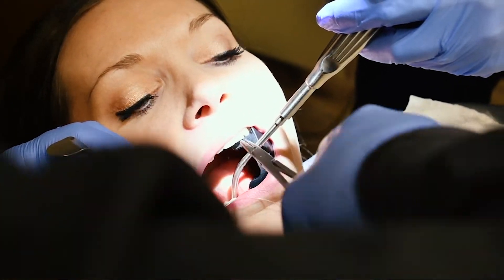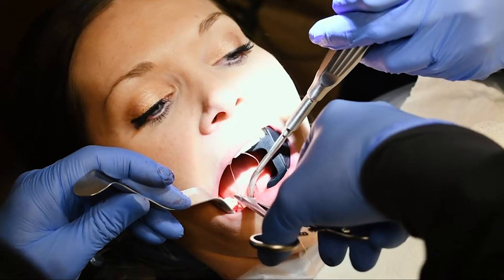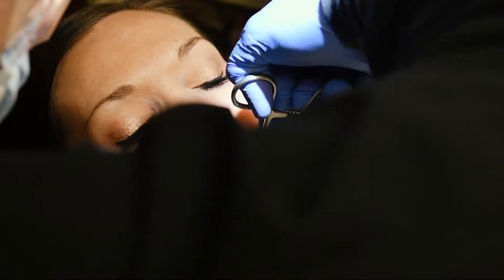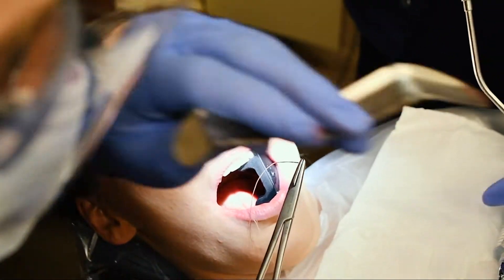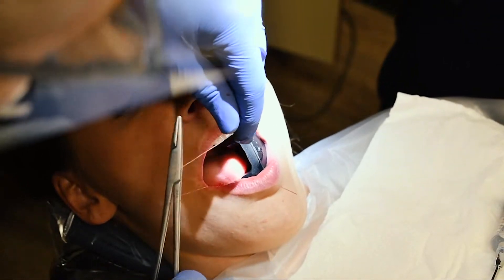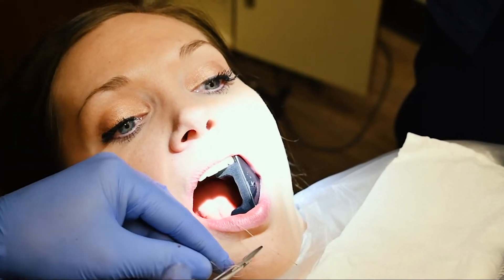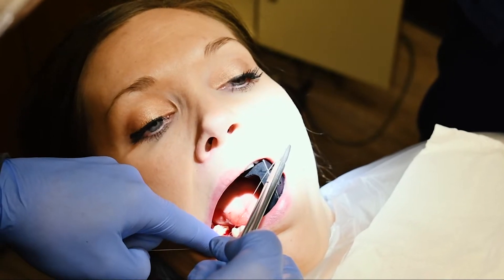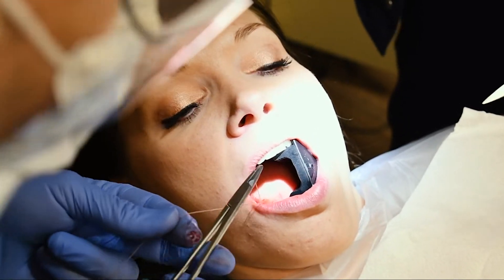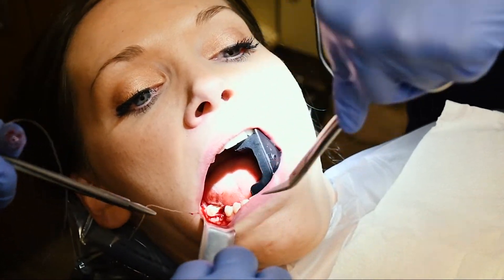These are nice little surgeries. Last stitch. I'll call you later today to check up and see how you're doing. We're going to give you some instructions for afterwards — I'd like five days of antibiotics, and make sure you take some probiotics for your stomach at the same time. We have some at the front desk. I'd like to see you back in a week to make sure you're doing well. Great job.